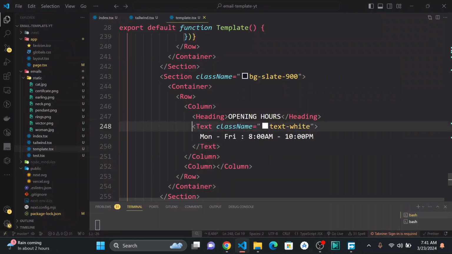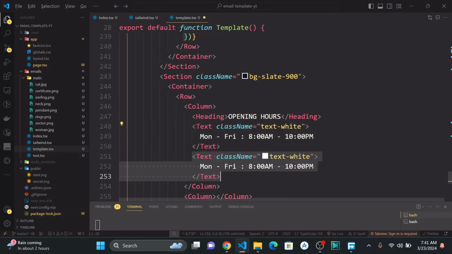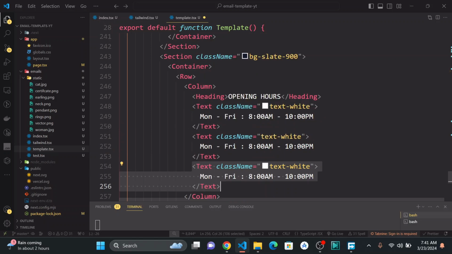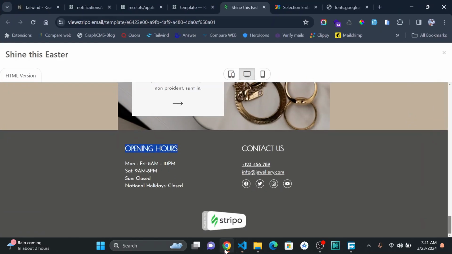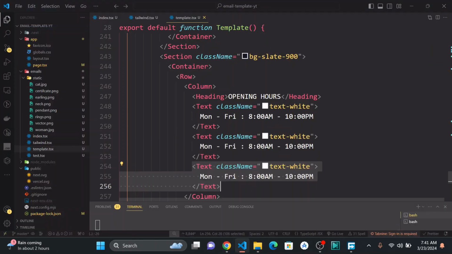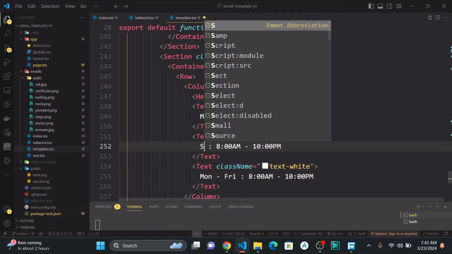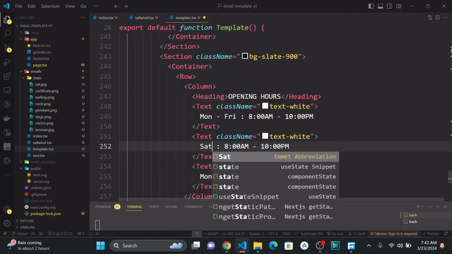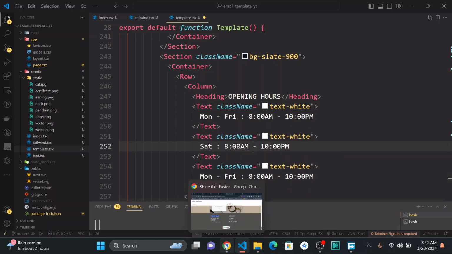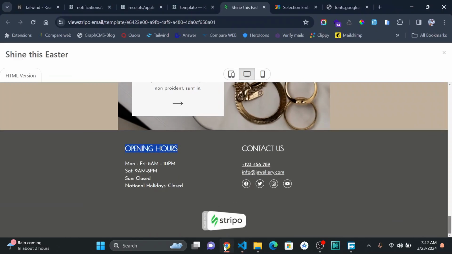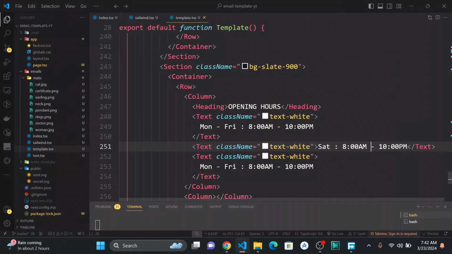And we could just do this 3 times, I guess. Saturday. So we have Saturday, Sunday, Saturday. Here, just put Sat. That is 9 to 8. So this is going to be 9 to 8.